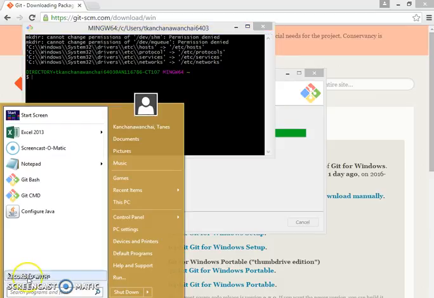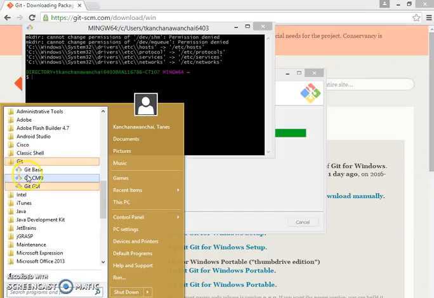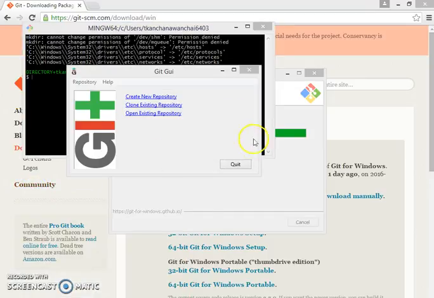And we also have the GUI, which is just graphical user interface. If you feel like you don't want to use commands, you can just use the graphical user interface to do the work.